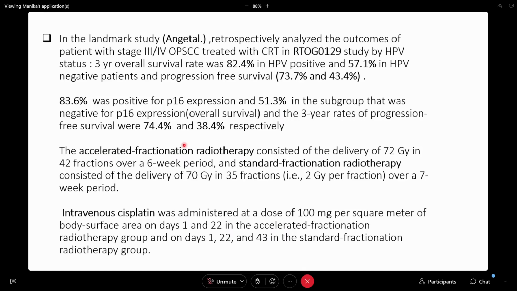So do you know about any literature which talks about difference in staging between HPV positive and HPV negative? Was this difference present in the 7th edition AJCC? No, sir. This difference was not there in AJCC 7. So which evidences made the 8th edition AJCC differentiate between HPV positive and negative tumors? Sir, evidence in view of? Evidence to support that HPV positive patients do better than HPV negative, and there was a need to separate the staging criteria based on HPV status.